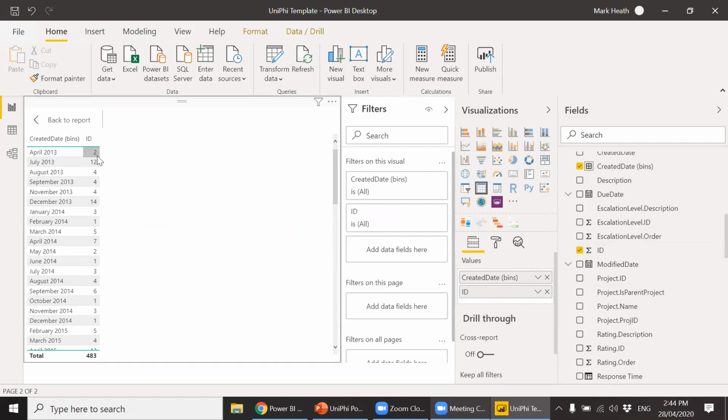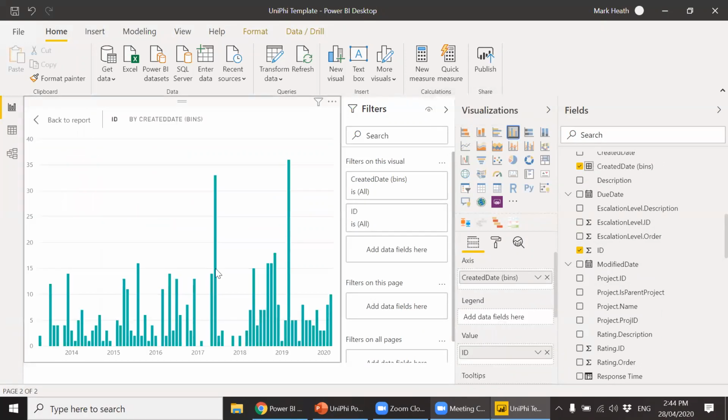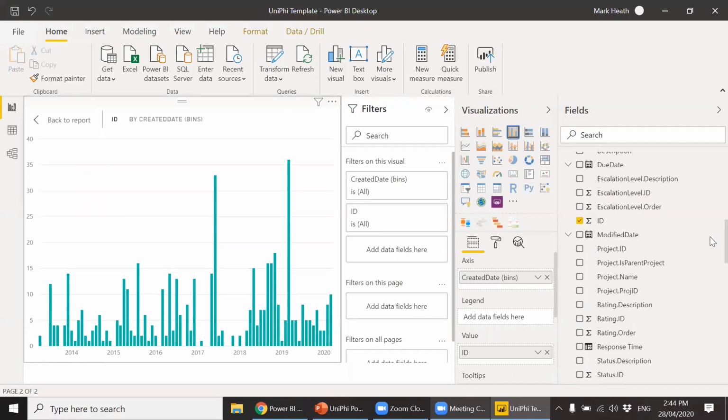And it's saying, how many were created in that period. So 2 issues in April 2013, 12 in July. Now you could do a cumulative measure on that, but for now we're just going to do this as a column graph month by month. Here's our column graphs. We want that one. And that looks a little bit blue. So then we're going to think about how we can make it a bit more colorful, and we can just think of something. So some sort of aggregate.